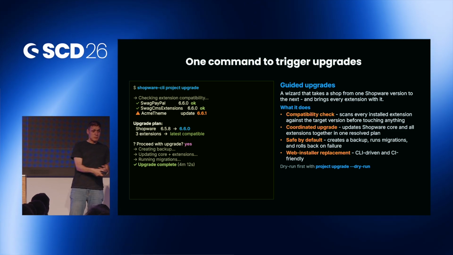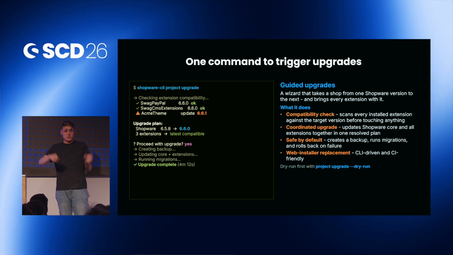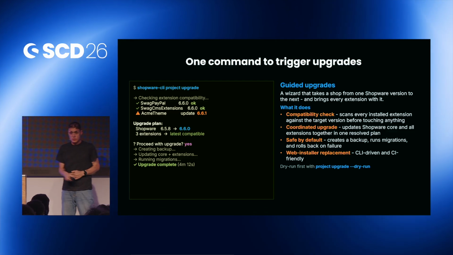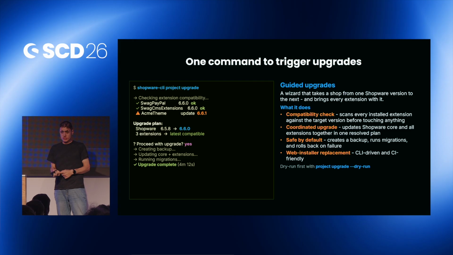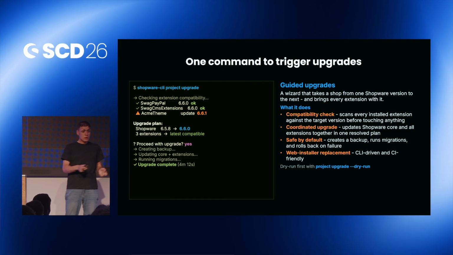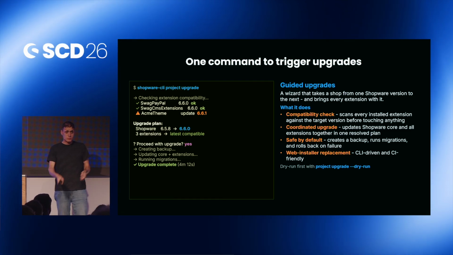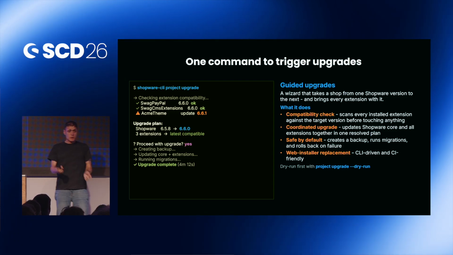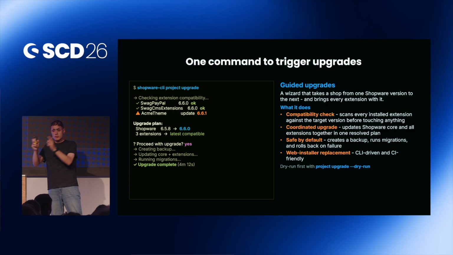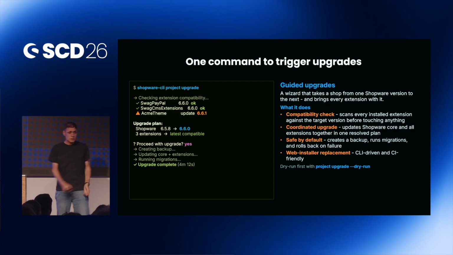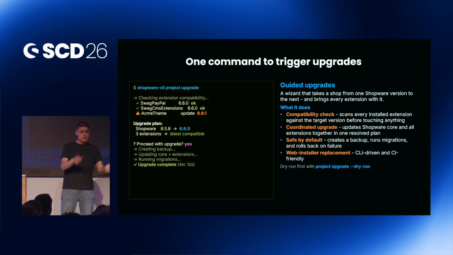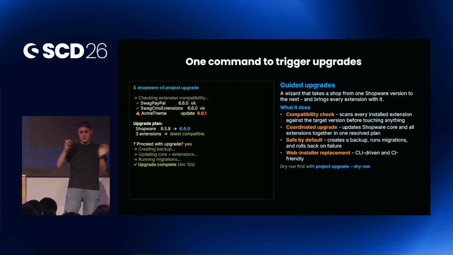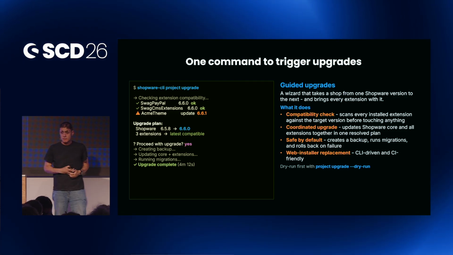And if it's an extension which is not in the store, what we want to try to do is to go through the AST of the extension. Because we know which PHP classes from Shopware you use, which Twig blocks you use, and we know from which Shopware version to which Shopware version you want to upgrade. So we can use the AST and diff what happened, and if your extension has intersects there.